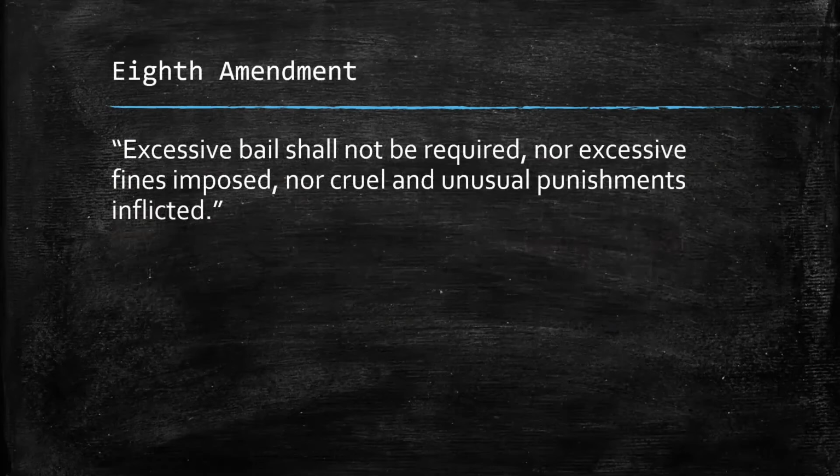The Eighth Amendment. Excessive bail shall not be required, nor excessive fines imposed, nor cruel and unusual punishments inflicted. So here's the protection against cruel and unusual punishment. It does not ensure that a defendant will be given bail, but it is an attempt to prevent outrageous amounts and punishments that are considered cruel or unusual, which is something of a moving target. What is defined as cruel and unusual has changed over the past 240 years. We've come a long way, but this is the source of protection against it.